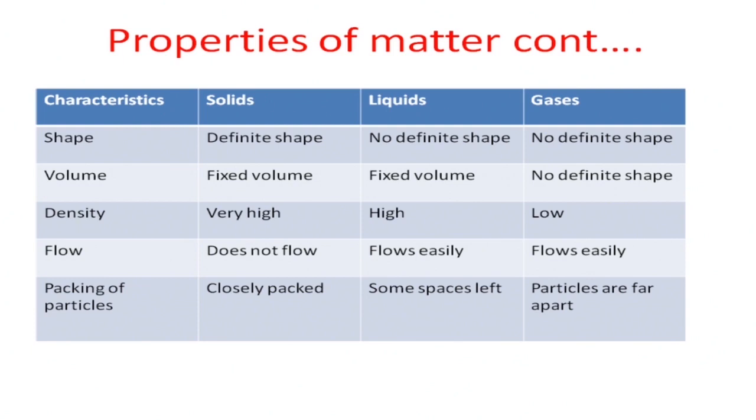Now, let's look at solids. Solids have a definite shape. What makes solids have a definite shape? It is because the particles of solids are closely packed together, and therefore the force of attraction between the particles is so strong that it gives these particles a definite shape. So if solids have definite shape, then we can say we have solids that are regular. We can have triangular solids, rectangular solids, etc. Those are definite shapes that we can define.